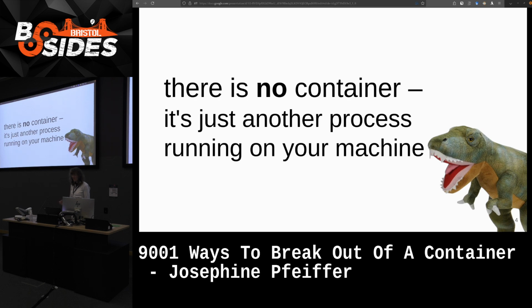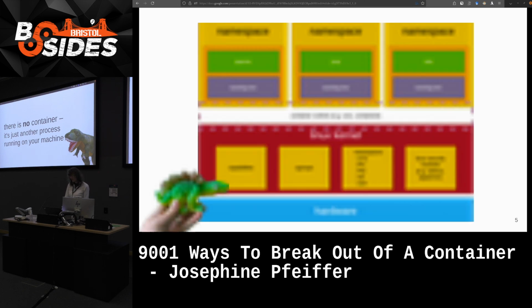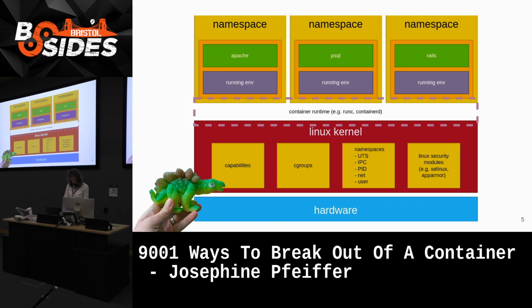In more low-level terms, just like there is no cloud, just other people's computers, there is also no container, really. If you run it on the system, it's just another process running on the system. As far as host separation mechanisms go, you have namespaces. All the yellow boxes on top are one container. Those isolate the various system resources, like process IDs, network interfaces, and mount points.